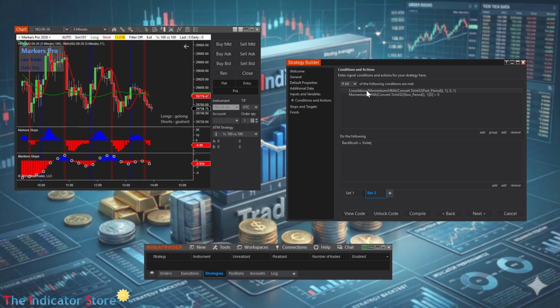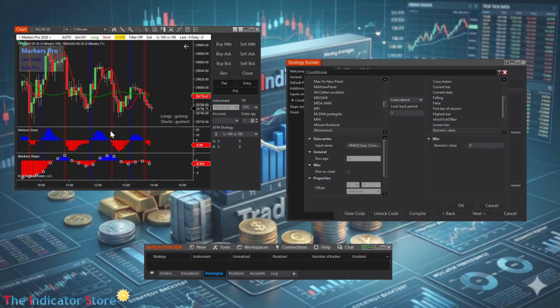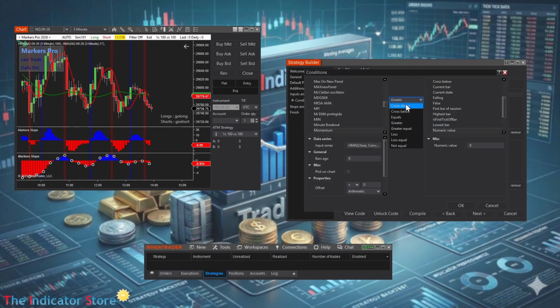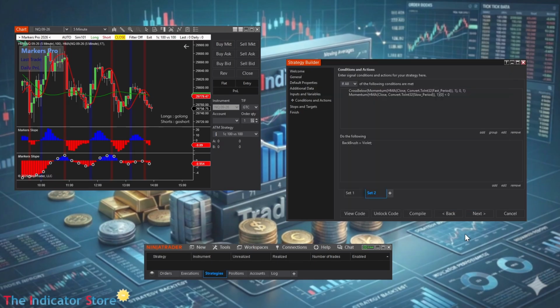One, instead of a cross above, is a cross below the 0. But also, the second histogram must be negative. So this is less than 0. Okay? So now we have longs and shorts. Compile.